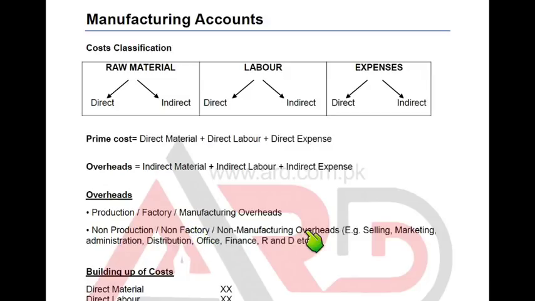What are the examples of non-production overhead? Firstly, what are production overheads? Production overheads are all indirect costs such as indirect material, indirect labor and indirect expenses that are incurred in a factory. Non-production overhead are selling overhead. Selling overhead means all the efforts that we are doing to sell a particular product, means we are opening selling outlets, we are conducting sales promotion, we are paying salaries to salesmen or sales girls, we are paying selling expenses, sales outlet rent, electricity or decoration. These are all selling overhead.